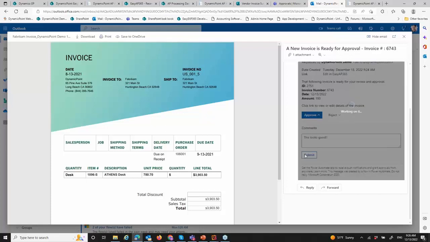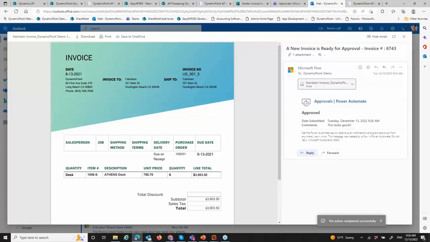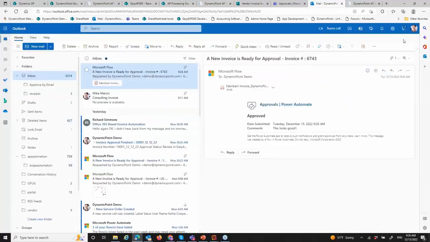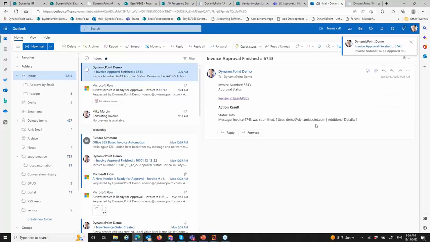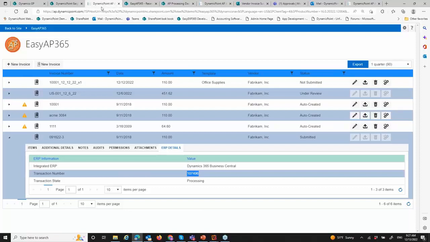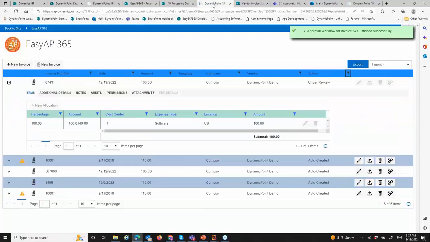So this looks good, and I will go ahead and submit it. And what's going to happen now is the Power Automate workflow is going to move forward, right? It's going to keep going through the various steps of the approval process. So here you can see I did receive an email confirming that it was approved with a link to it, but it's going to move it forward. But for the sake of simplicity, my workflow is pretty doggone simple. In other words, it only has a single step of approval.